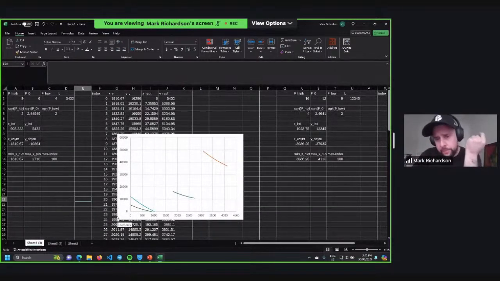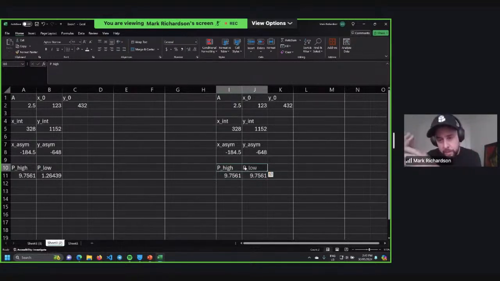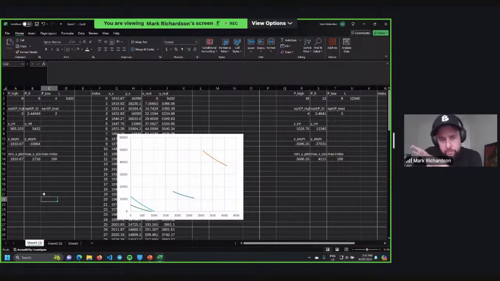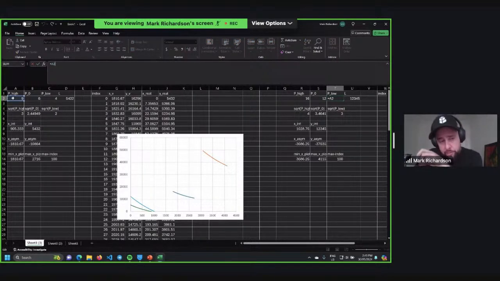The more important point here is that even if we did go through the trouble of redefining x0 and y0 so as to match up the p high and p low, it will never be quite right. The reason is that for this parameterization, the p high and p low values that we've chosen are hard coded. This is an absolute value, right? Even in Excel, it's actually referencing this other cell.